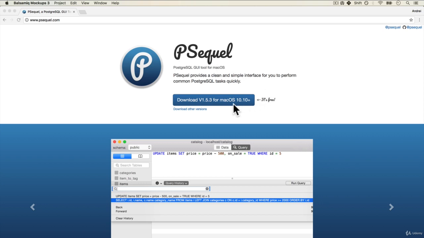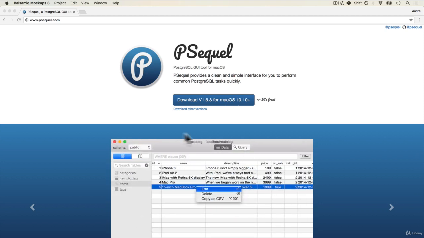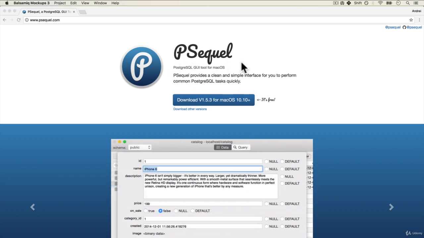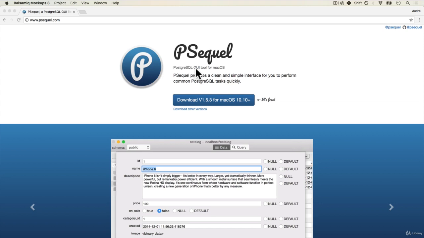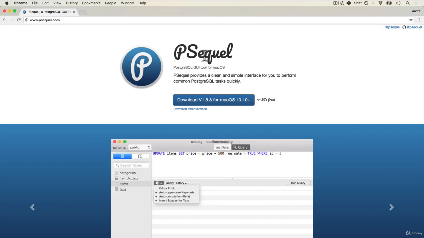But otherwise, just click on the download link. It'll be completely fast. Just open it up and you'll have something like this that I'm going to be using throughout the course. But there's many options and you can take a look for it. You just search for Postgres SQL GUI. And once you have pSQL installed, you'll have it in your application folder and you can follow along.